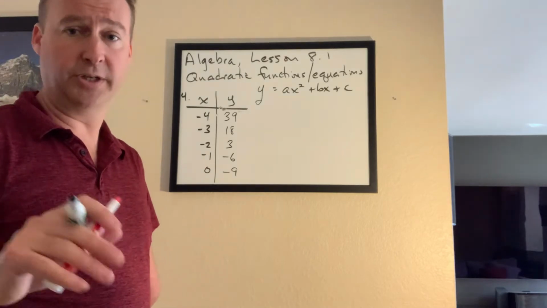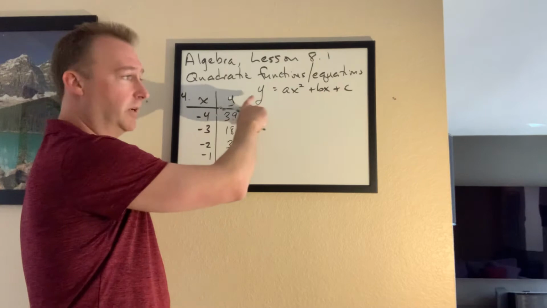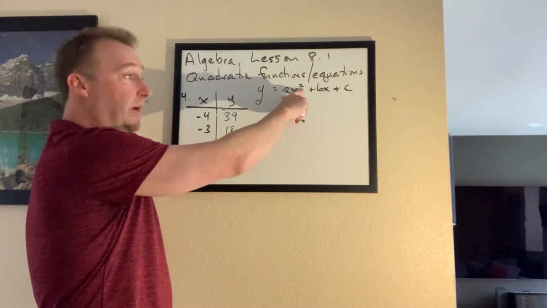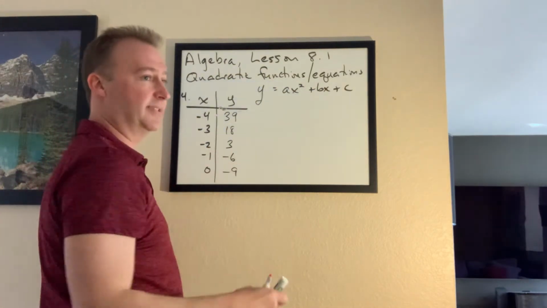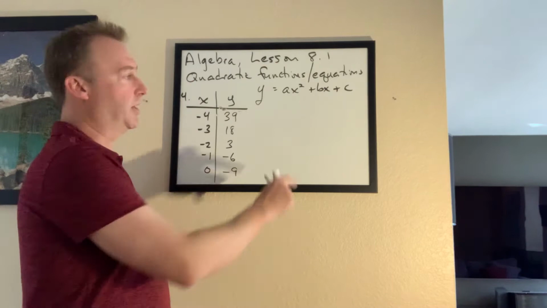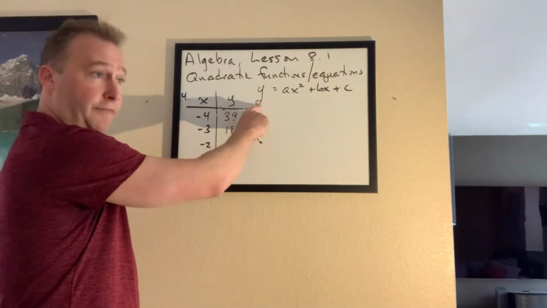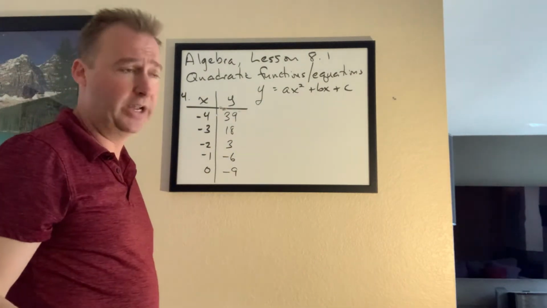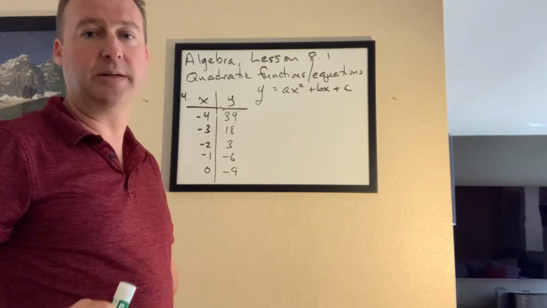Quadratic means, as you should know by now, that we have degree 2, okay? This is your standard form of a quadratic function or equation. I've written it as y equals ax squared plus bx plus c. It's the squared on x that makes it quadratic. So you can tell something's quadratic if your degree is 2. Pretty easy, okay? A little later on, we'll be writing this as f of x equals ax squared plus bx plus c. We'll be solving equations in the form ax squared plus bx plus c equals 0. Any quadratic is going to mean something squared.